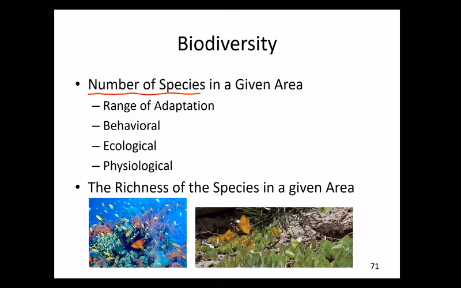When we talk about this, there's a couple of things that we can say about this. Richness is an example of biodiversity at its best. And so richness is not only the number of different species, okay? So not only the number of species, but also the relationships between the species present, okay? And so this relationship is important, okay?